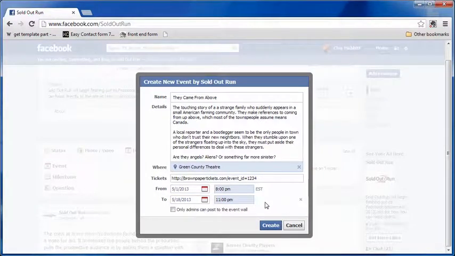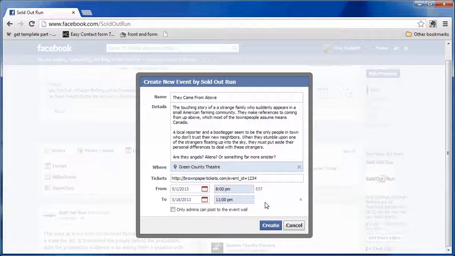You have a choice when you're creating these. You can create a single event for the entire run, like I've done here. You could create a separate event for each night, each performance of the show. I don't recommend that. I think it isn't worth the additional administrative cost that creates for you, when you're posting a rehearsal photo, of doing a copy of that in each event page for each night of the show.